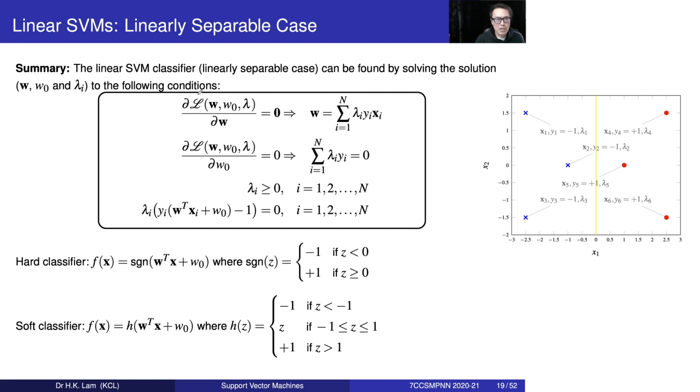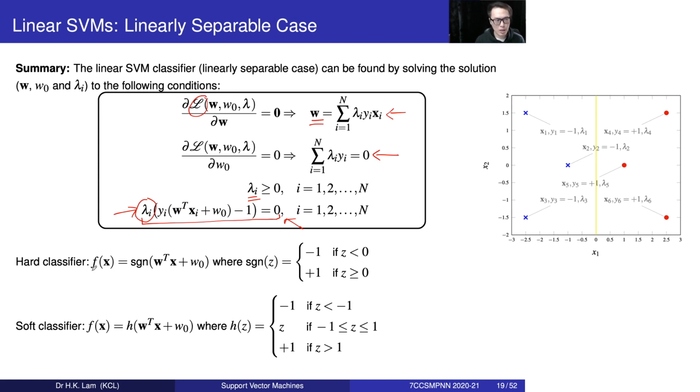When we talk about the minimization problem using the Lagrange multiplier, we are going to min max L, which gives us the W in this form, as well as satisfying the constraint that the Lagrange multiplier is greater than or equal to 0, that is a non-negative value, as well as this condition. This condition just makes sure that all the samples are correctly classified, by properly choosing lambda I.